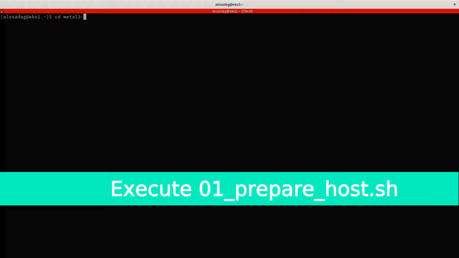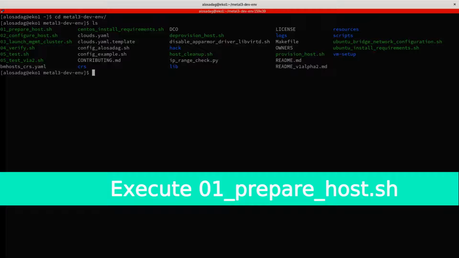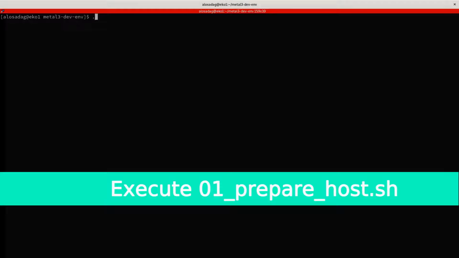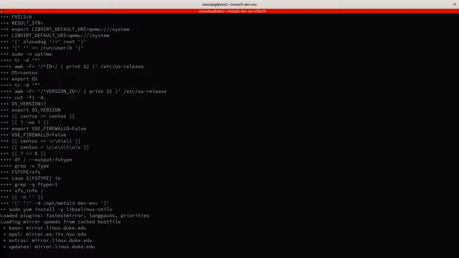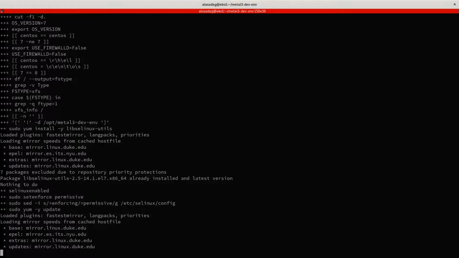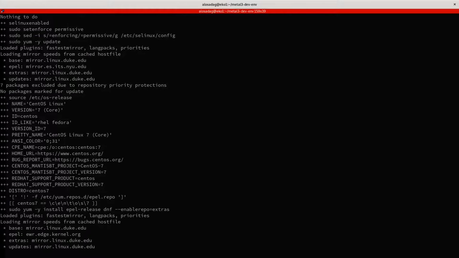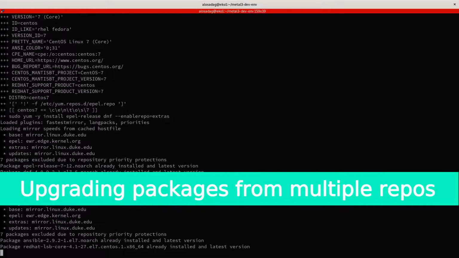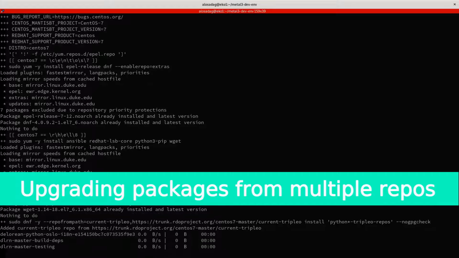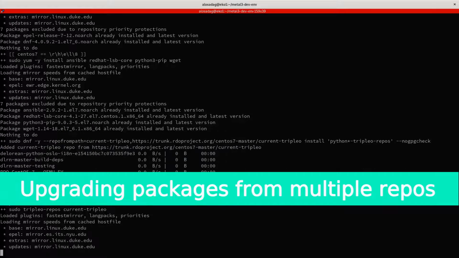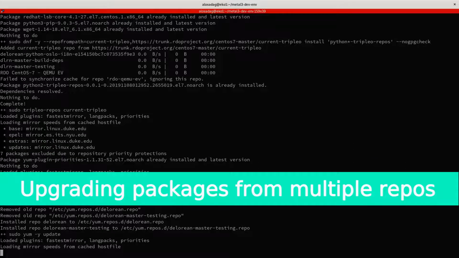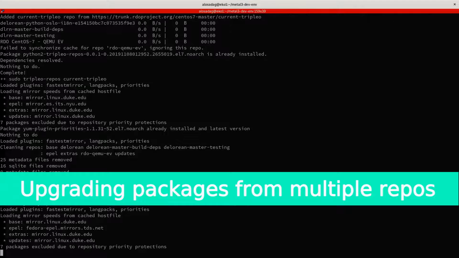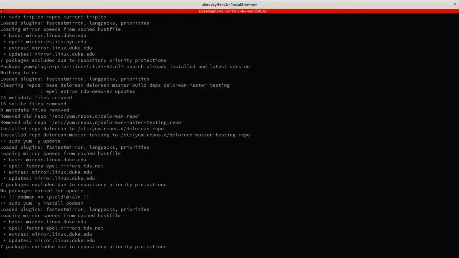Let's run the first script out of 4. This script targets the physical host where the virtual infrastructure will be running. It mainly installs the packages required to prepare the deployment of Metal3. Packages such as Python VBMC, Ansible, golang, which is actually installed through an Ansible role, Minikube, kubectl, etc. The required container images are pulled as well in order to speed things up later.